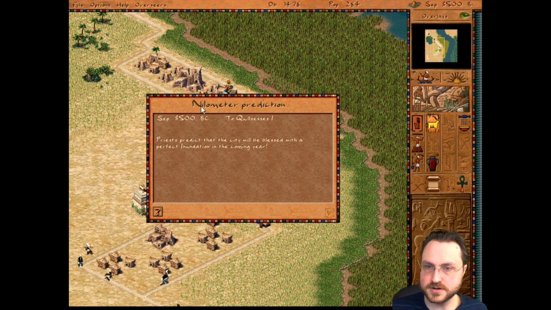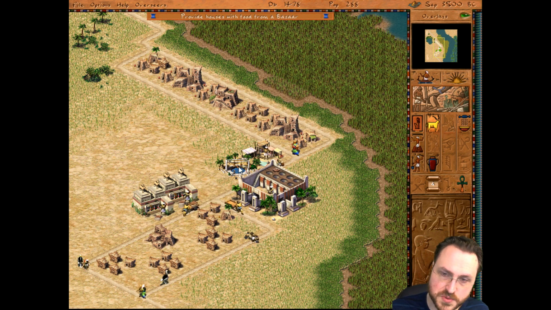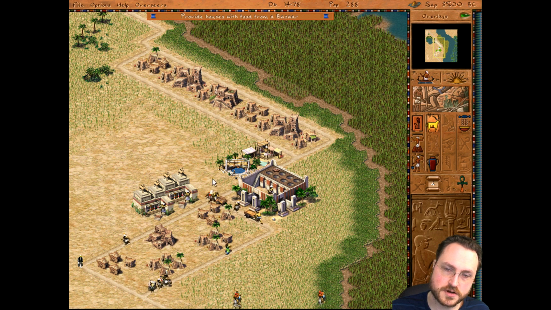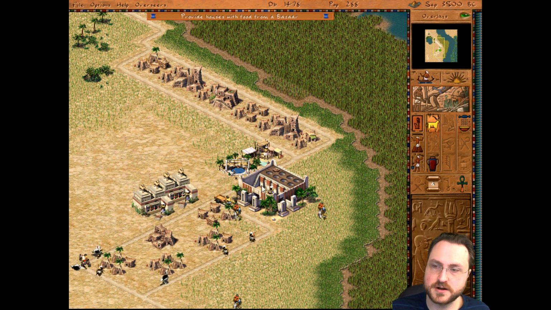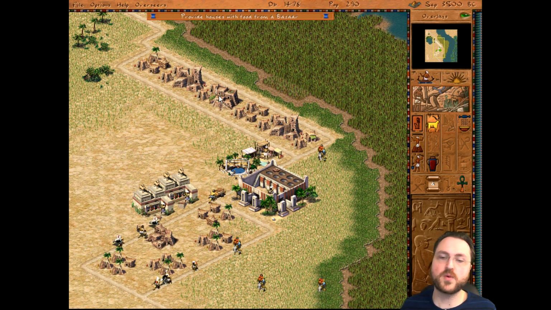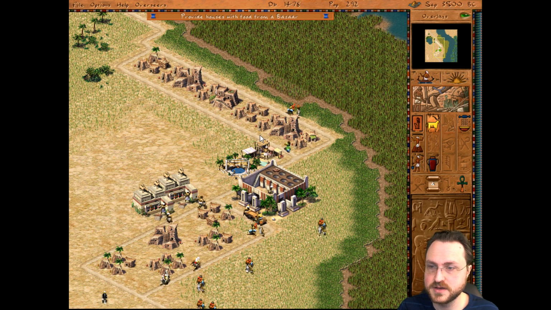The Nilometer, the person who measures the Nile, says it'll be a perfect inundation this year. Good for us. So what I could do here is build a second water supply right over here, and then put a roadblock behind them. That way the water carrier from this water supply will only ever go in this direction, or down, but it will feed this area, whereas this water carrier would only go up here and feed that area. It prevents a sort of doubling up in one area while another area gets starved out. So there's a lot of little fiddle-faddling you can do with that.